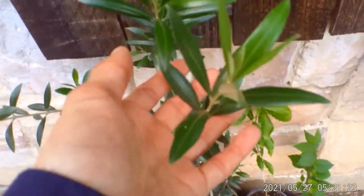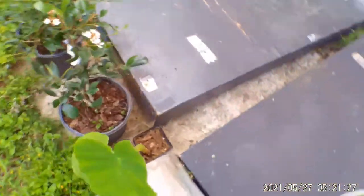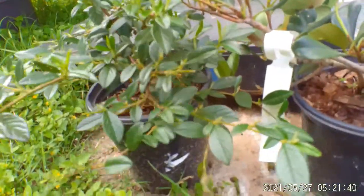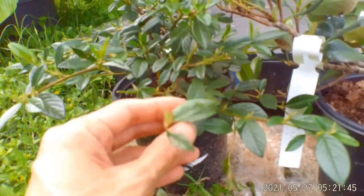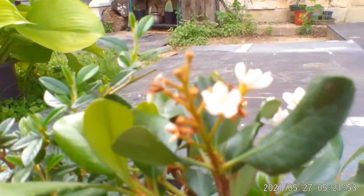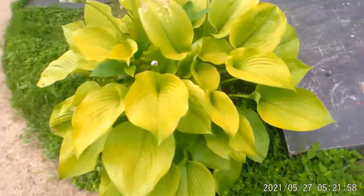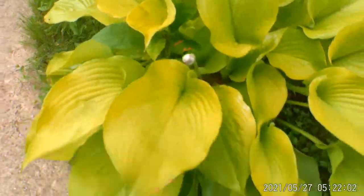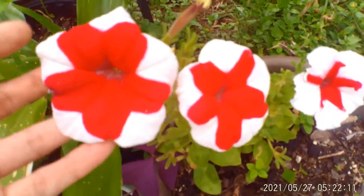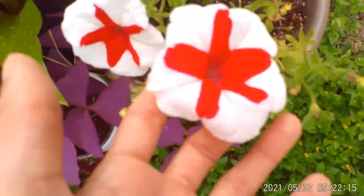Here is an olive tree. Here is an elephant ear. Some shrubs that I picked up for the shop as well. These make really pretty red berries. And then these create this really pretty white flower. My big old hosta ready to just bloom. These are the pansies that I picked up from my roommate because he likes these. They get a lot of compliments on their flowers. They're really pretty. I have a castor iron plant, the speckled one. Here's an oxalis.